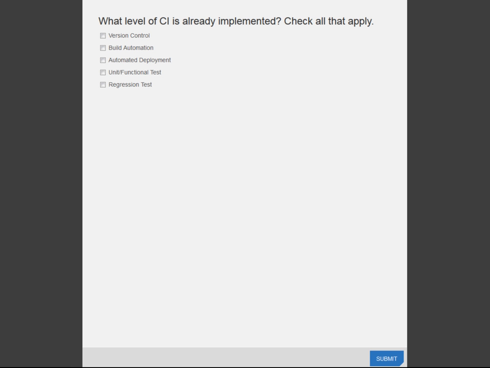The options here are version control, build automation, automated deployment, unit functional test, regression test. Great, so we already have answers. As you can see, most of the people already have version control and build automation. It's still going up. We are still getting the poll results.